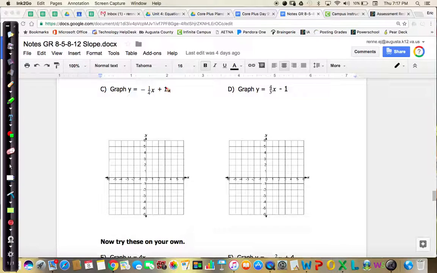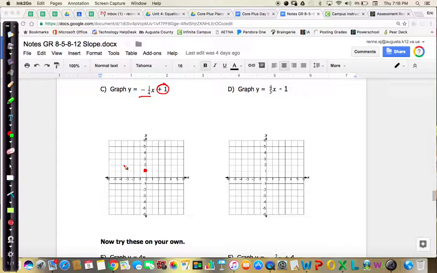Now, once again, same steps. We're going to circle the y-intercept. So it's +1, so we're going to start the graph at +1. We're going to underline the slope, and it's a negative slope. So once again, just like the previous problem, my rise or my run can be negative, but not both at the same time. So my rise is 1, my run is 4, so I'm going to go up 1. Since I went up +1, my next move has to be negative because I'm trying to make a negative slope.